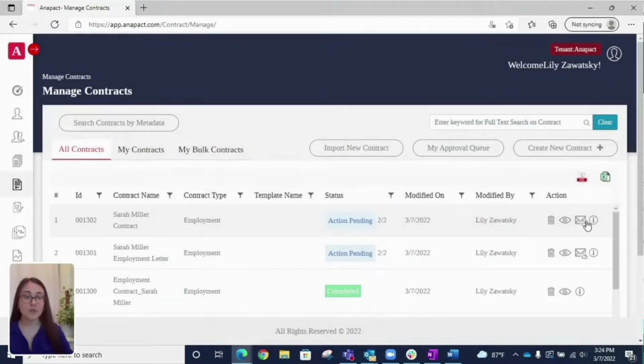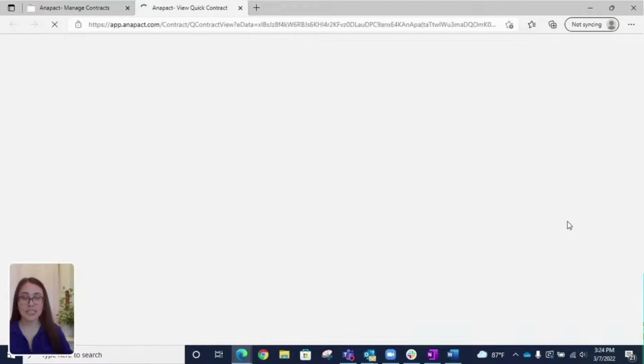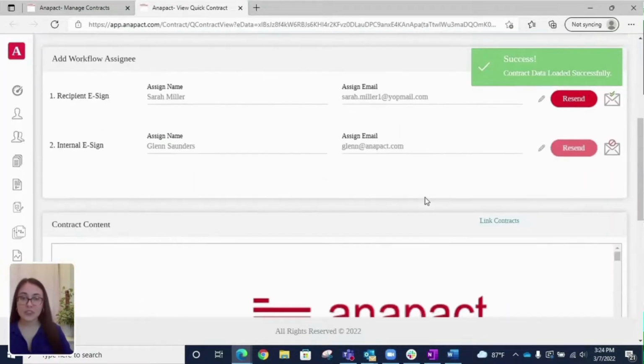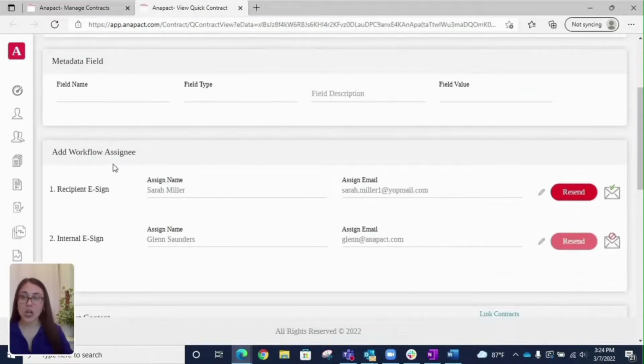If you need to view anything on the contract, always hit that I icon. And here you'll be able to see a little bit more in detail the workflow. So here you'll see that this mail was successfully delivered. If you have some sort of error message, you'll be able to resend, maybe change the email in case you accidentally mistyped it. And then once that first email in the workflow is sent correctly, the second one will automatically send.